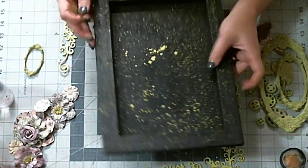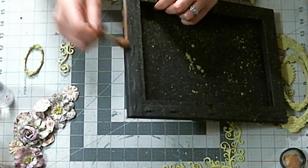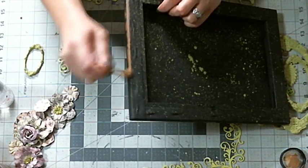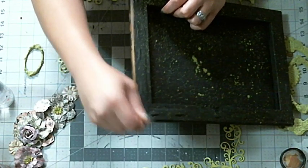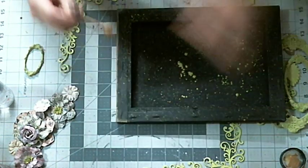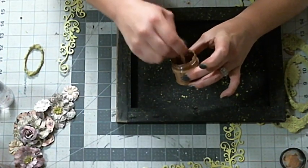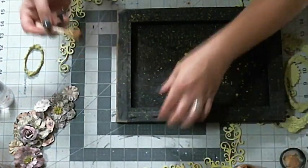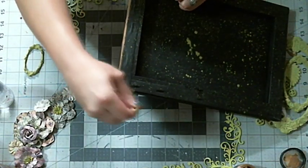so that way I can distress the edges of my canvas a little better. So I'm going to do the canvas this way because I think that's going to be in the view of the camera a little better, so that way you guys can kind of see what I'm doing. And by the way, this canvas is a repurposed canvas. There was originally red on the other side, so I painted that black as well as the back, so that way it's all kind of cohesive, if that makes sense.